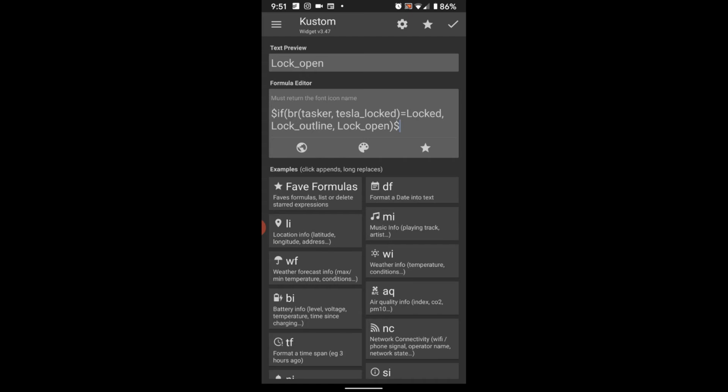And it says if that variable that is coming from KWGT says locked, right? Because that is basically the state that I'm getting from the plugin. And it could be locked or unlocked. So if it's locked, then use the lock outline, and that is the name of the icon of that set that I have. It's called lock outline. And there's another one that's called lock open. So if it's locked, basically the icon is going to be closed on the lock position, and if it's unlocked, it's going to be on the unlock position. So it's a little bit open, right, the icon. And that's basically what the formula is doing to change that icon.